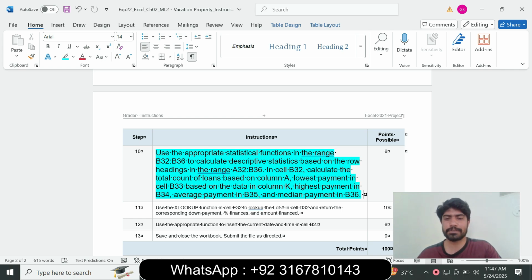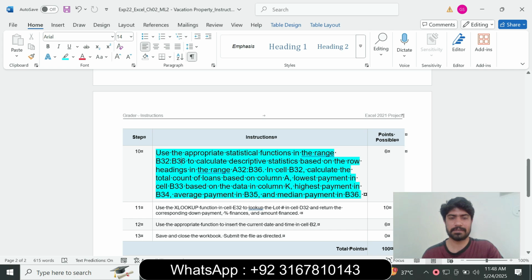In cell B32, calculate the total count of loans based on column A, lowest payment in cell B33 based on the data in column K, highest payment in B34, average payment in B35, median payment in B36.